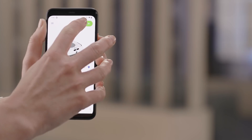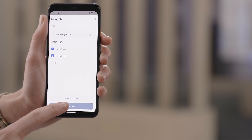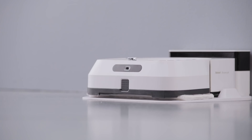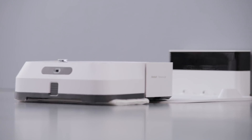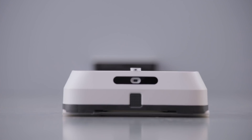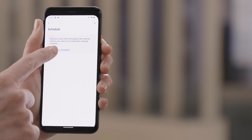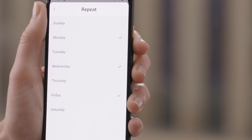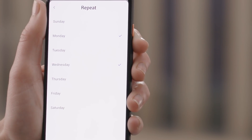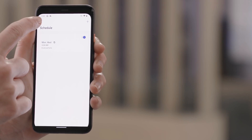Your robot can clean a single room or multiple rooms. Tap New Job and select a room or two to see how it works. When you're finished, simply close it. You can also create a schedule to clean your floors so you don't have to start the robot manually or through the app. Just tap Create a Schedule. Here you can select the time, days, and locations to clean. Then tap Schedule to finish. Save it as a favorite and you can even give this schedule a name and a color.